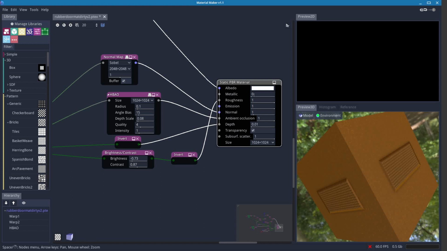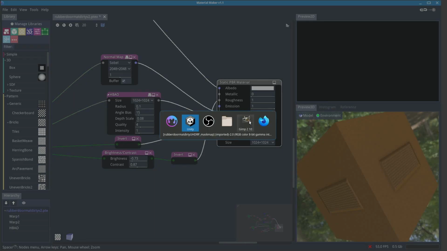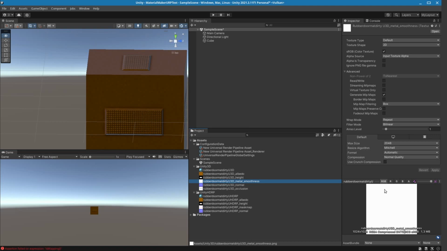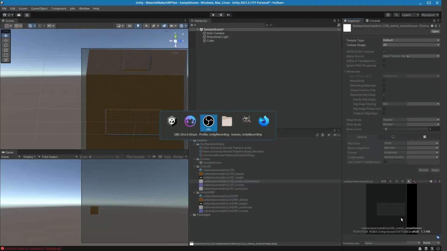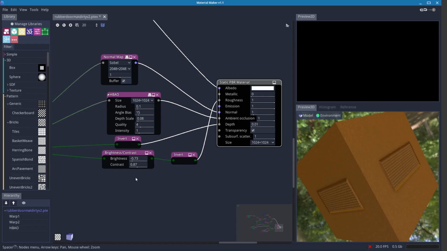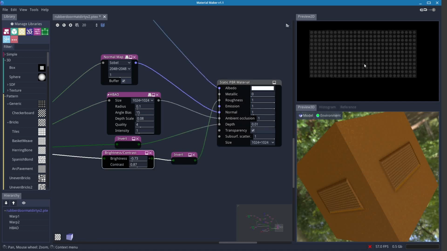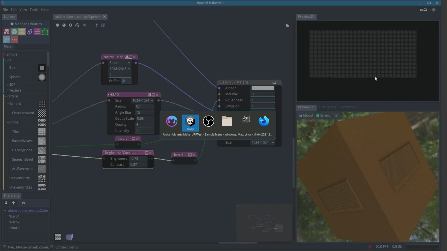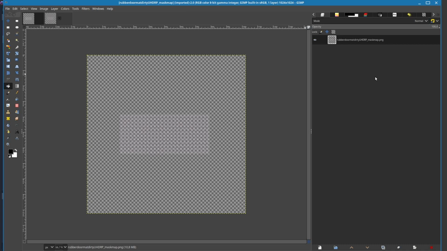So as you can see, I set the metallic to 0, which means that the metallic part is supposed to be black. But if you look at the metal smoothness value, then you can see that the red is fully 1. The alpha is good because it is this value here. So that's fine. So how can we correct it?